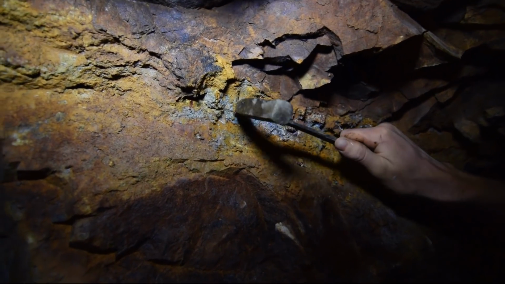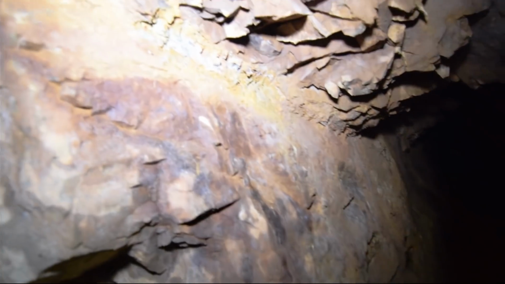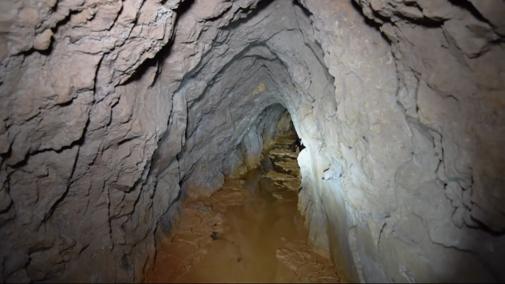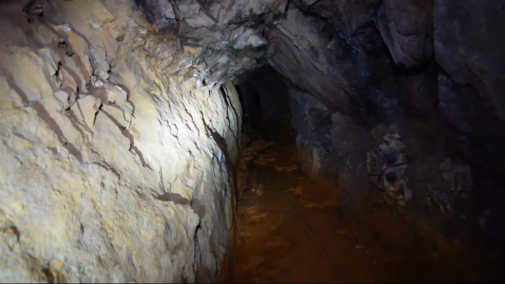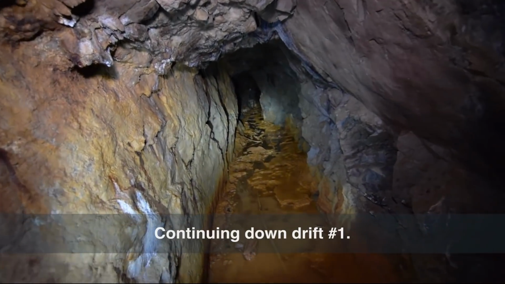That's looking down the #1 drift. And this is where we were looking at the vein, and then the crosscut continues this direction. Okay, so we're gonna head down the first drift to the right here. Looks like it dries out a bit up there, which is nice.